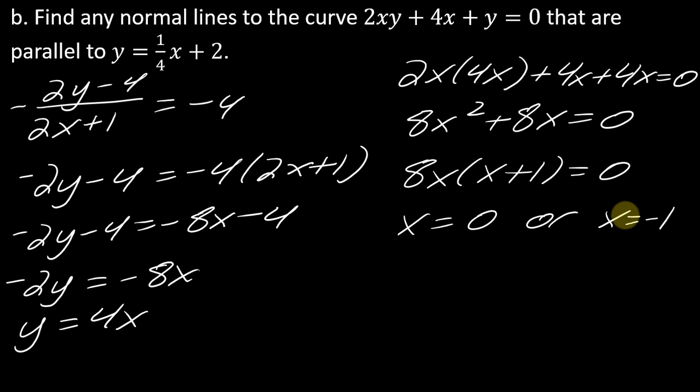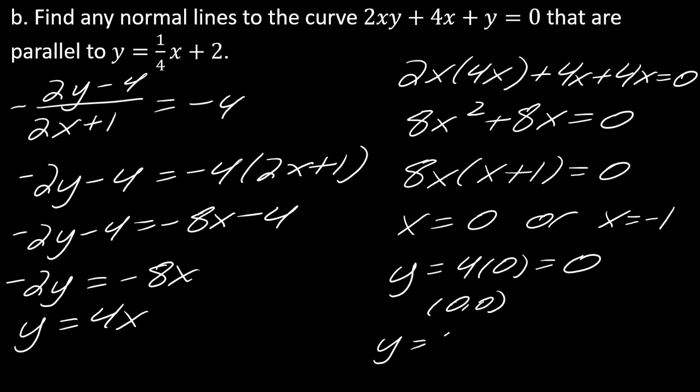So we still have to figure out what the y coordinate is here. I can plug them either into this or into this equation, or I could plug them into this, right? Just whatever was in your system. So I'm actually going to use this form of the equation right here just because it's the easiest one. If I plug in 0, I will get that y equals 0. So one point is 0, 0. And if I plug in -1, this will be -4. So the other point where this occurs will be -1, -4.